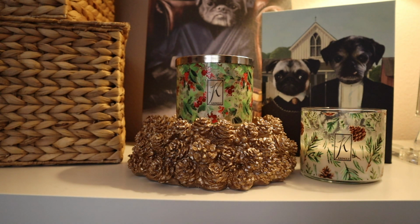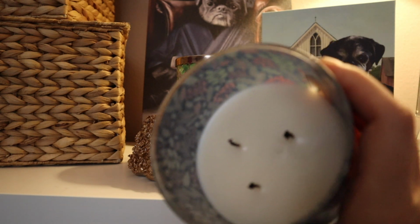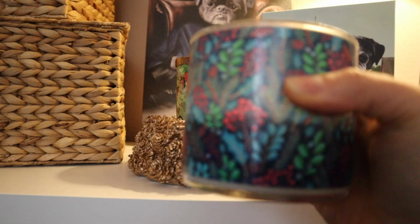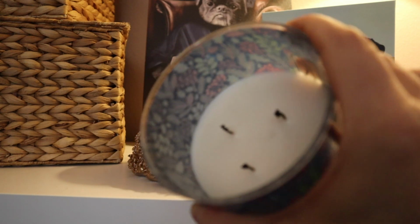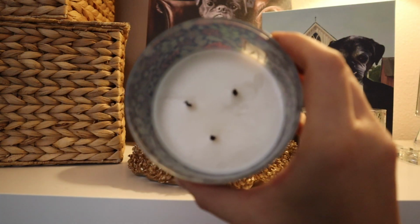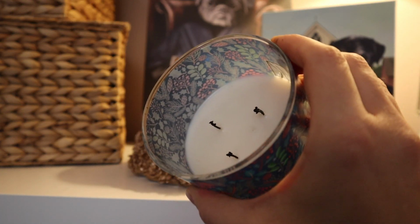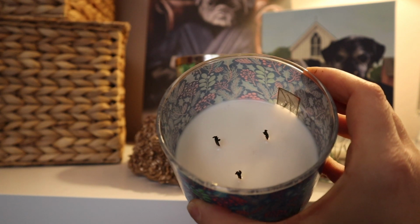Now I want to show you the wicks on this one because they form a little bit more of a carbon ball, which I think might be due to possibly the oils that they have in this one. Now this one in the 2-wick formula actually ended up being kind of dirty for me last year, but look at this. I'm past the halfway point, I'm right here, and no discoloration at all. No discoloration inside of the jar at all. The wax still clean, beautiful. But yeah, I trim these wicks just slightly shorter, and that seems to be perfect for this.